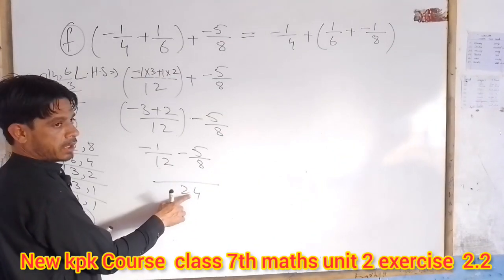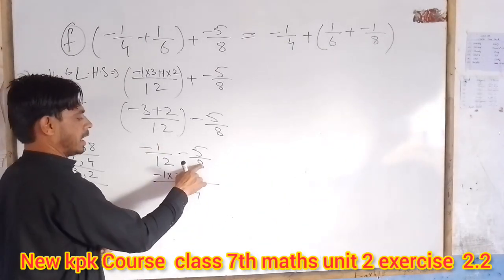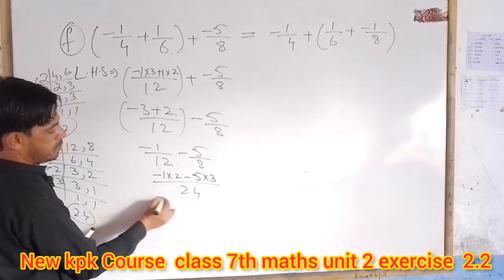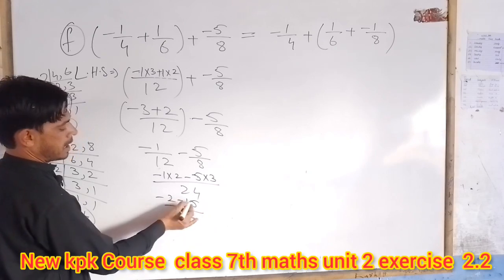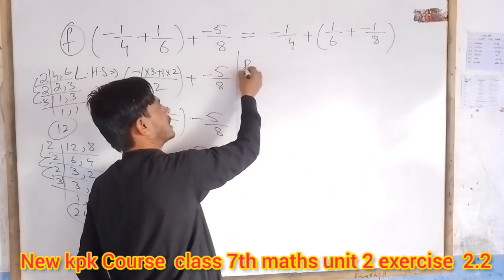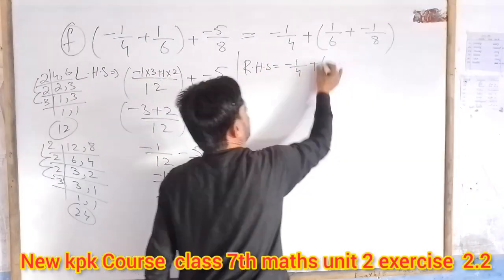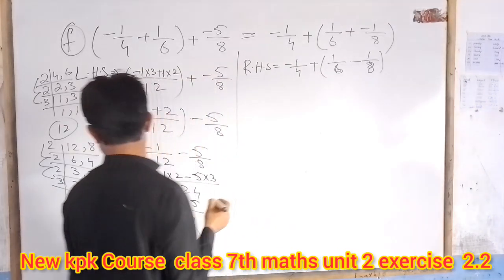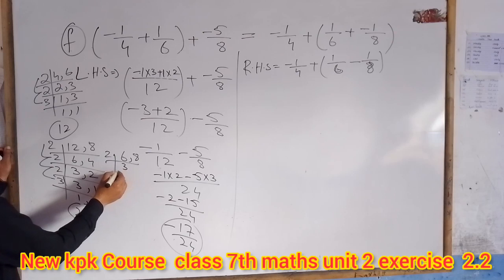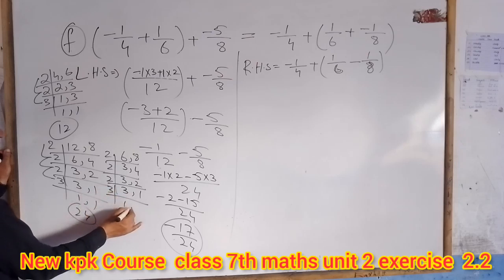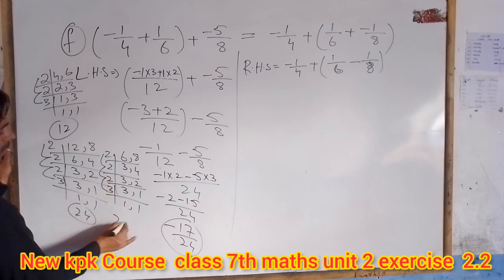24 is 4; 24 is 2; 2 is 1. Minus 8, 8, 24. 1 is 2, 3; 5 is 15. 24, 8. Minus 17 divided by 24. 1 divided by 6 plus or minus minus 1 divided by 8. 6 and 8: 2 threes are 6; 2 fours are 8; 2 twos are 4; 3 ones are 3; 2 twos are 4; 4 threes are 4, 4 twos are 8; 8 threes are 24. 24 is the same.